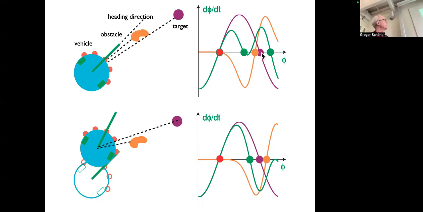And see, here's the target. Lila is the target contribution. There's an attractor here. Again, I flipped it here. The obstacle is a little bit to the left of that positive slope. Here, the sum is a green function. Sorry, the color code changes all the time. So you see there are two attractors here. An attractor here a little bit to the left of that. That would be going around this way. And an attractor on the other side, which would be going around it this way. And there is a repeller here just in the back, right? And so in the back, there will be another decision between these two attractors.